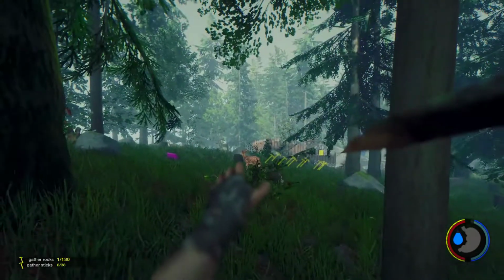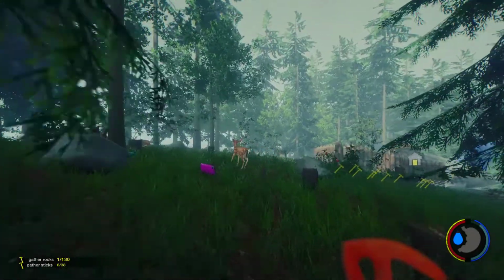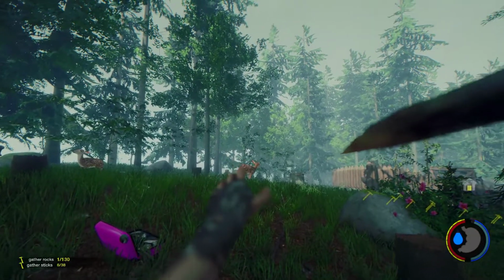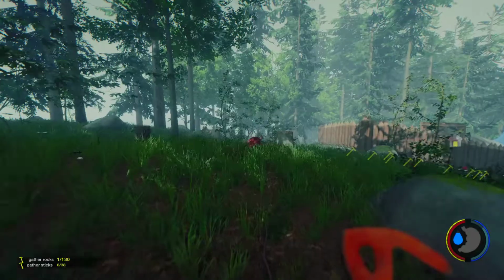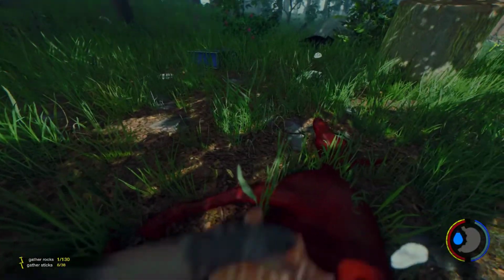Oh, meat. Even get this deer. Man, that is such a bad throw. Oh, the deer's not moved. Let's see if we can get it again. Come on. Oh, yes! Deer, we get 4 bits of generic meat from a deer, and obviously we get the deer skin as well.